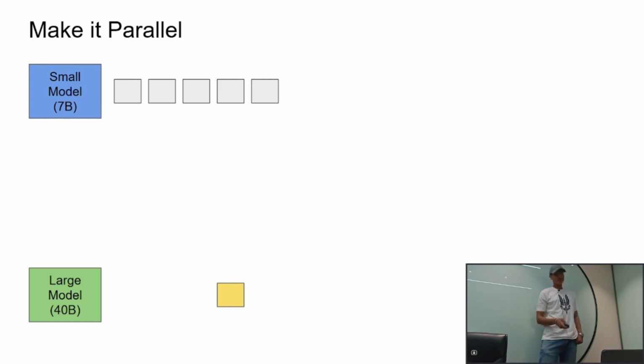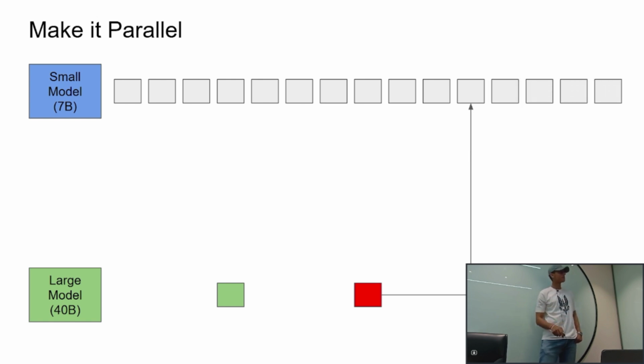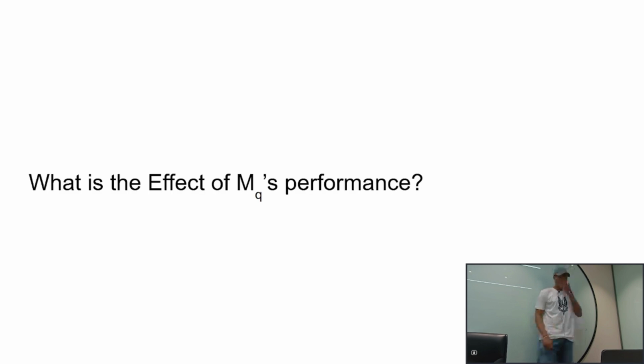By the time it is validating, the small model can continue to generate more tokens. And if the result of the validation is true, that means we don't have to break, we can still continue. And then again, we validate with the large model once we have lambda number of tokens. Now let's say the validation fails. What we do is halt the execution, go back the number of tokens that we generated, and then start execution again. So that is how it goes. Now the real question is, what is the effect of MQ on this entire thing? What if I take a good small model versus a bad small model?